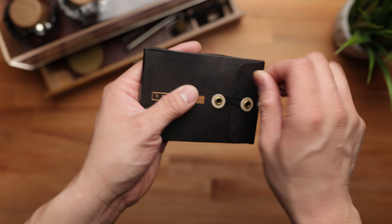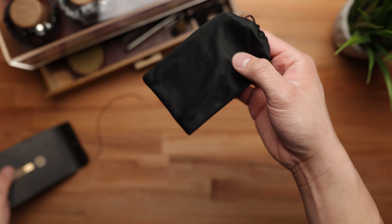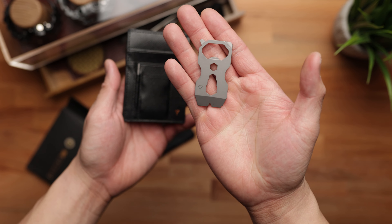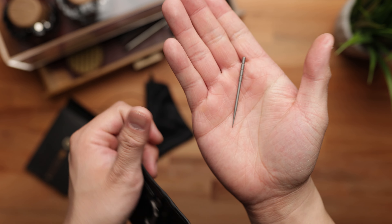Next up we've got another Refine item and that's going to be their signature CC1 wallet. This thing comes with a titanium pry bar slash multi-tool as well as the renowned CC1 titanium toothpick. I've used this thing a bunch and have endorsed it in a bunch of my videos — it's just absolutely fantastic and I'm super happy that one of you guys can get this leather wallet.